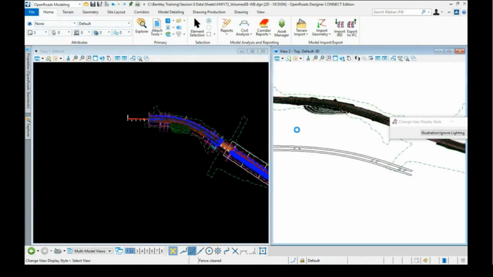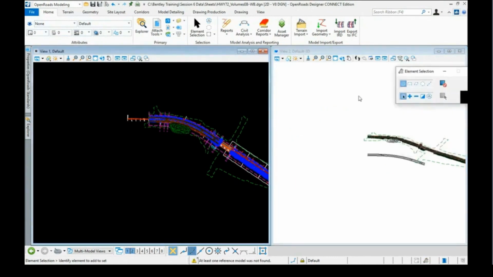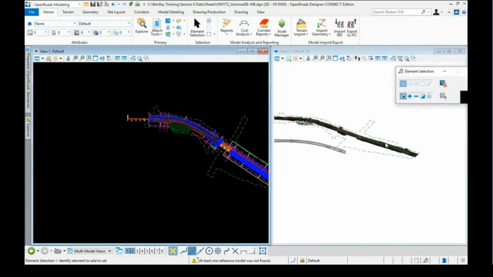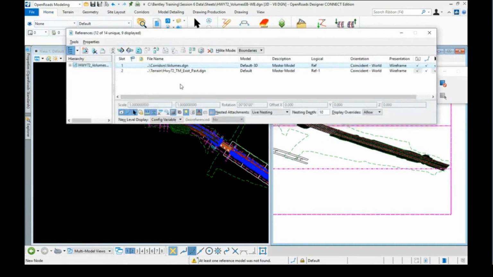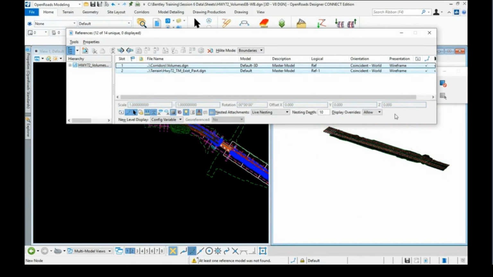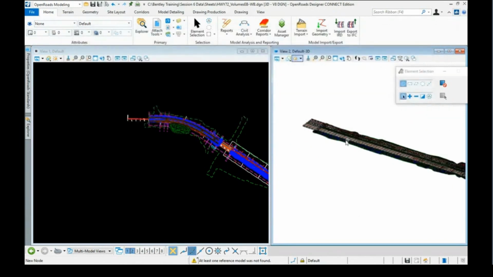And we see the 3D reference of everything that's coming in through the references. I'm going to turn those off to see the clip graphics that were drawn into this file. So let's make our 3D active there, go to references, and let's just turn off the display of our references there. So the design references are turned off now. So what I have in here are clipped meshes at the station interval that I defined.